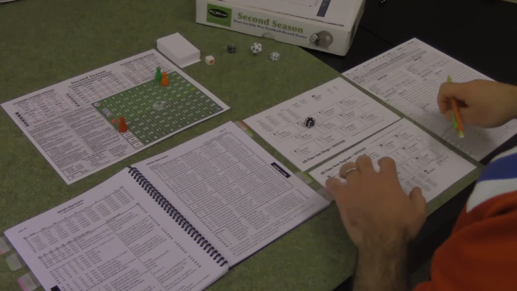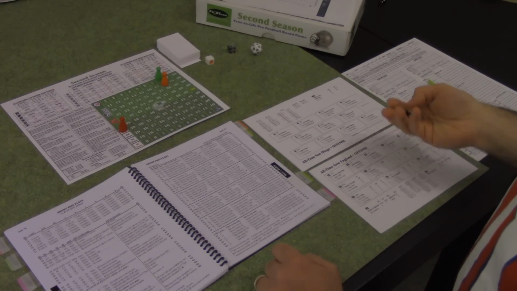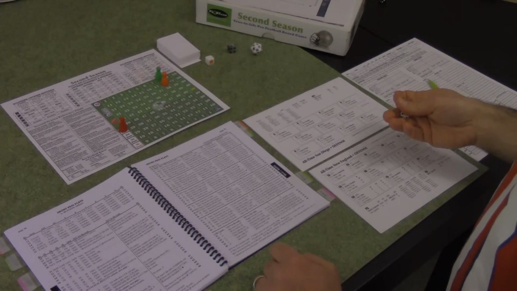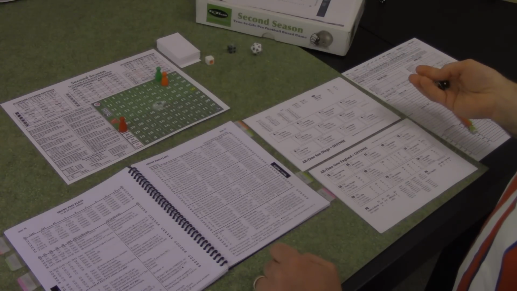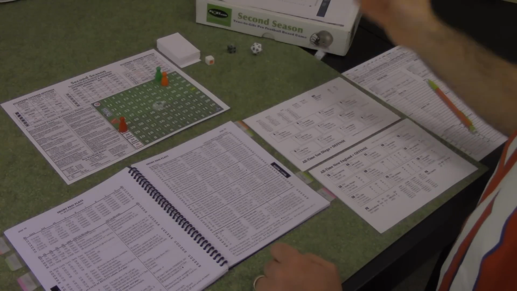New England is threatening here. We're in the red zone. We're on the San Diego 18. 1st and 10 from the 18. We'll do a medium pass to Morgan.